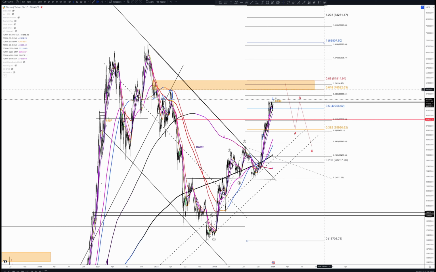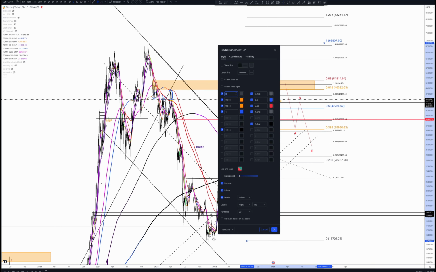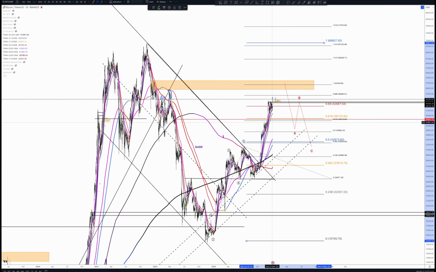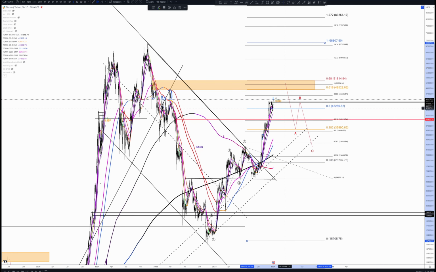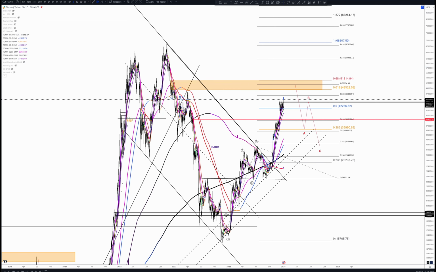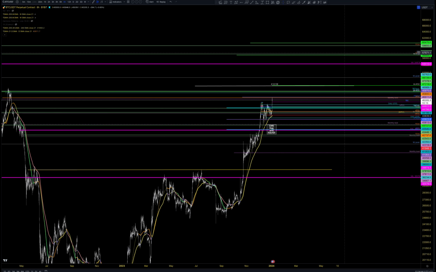Now if we did it in a different way, if we felt with the log, 618 is further down. So I do see this 618 level as a major resistance. However, that is at 48. I'm thinking we're probably not gonna hit it still, but it's gonna be problematic. And let's have a look at another chart to explain more.